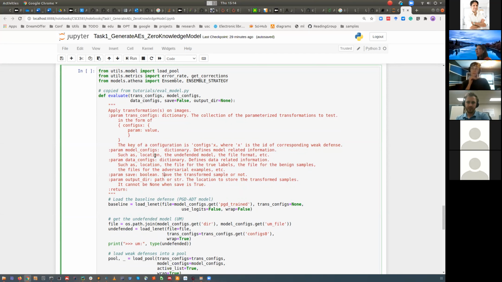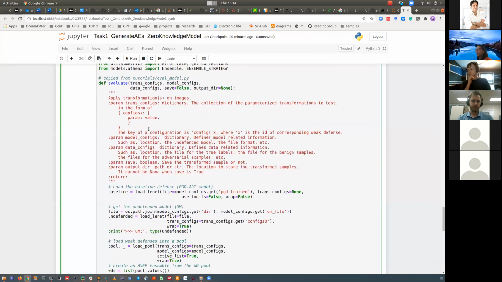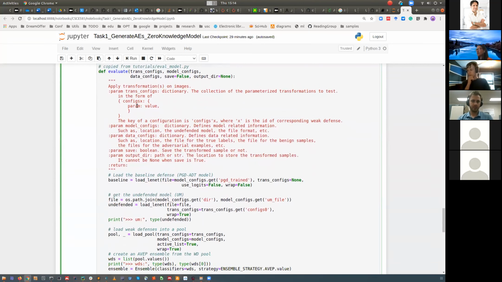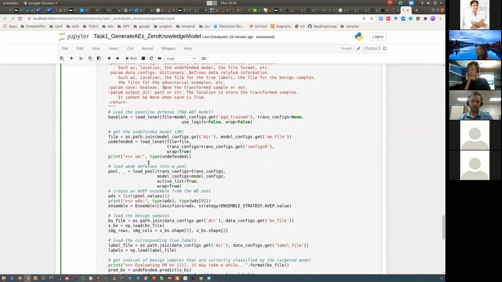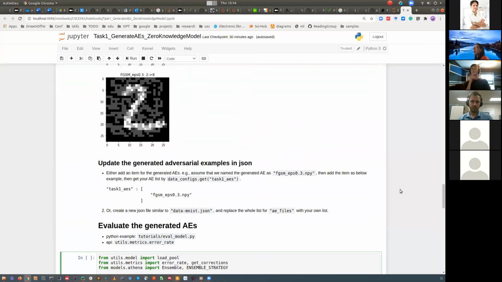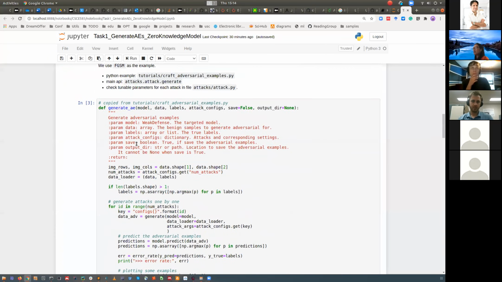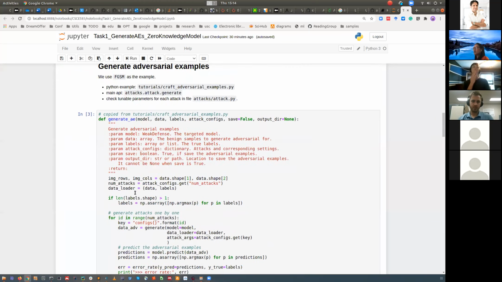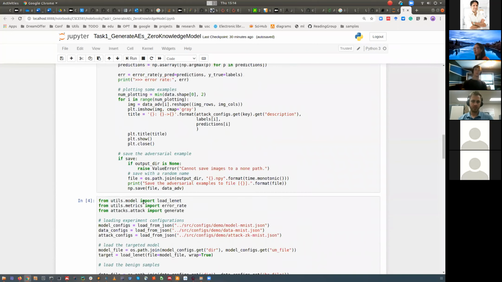So this method was copied from this Python example. Here we evaluate the AEs using the undefended model. This undefended model is actually the same model as the target in the generate AE step. So it's the same here.